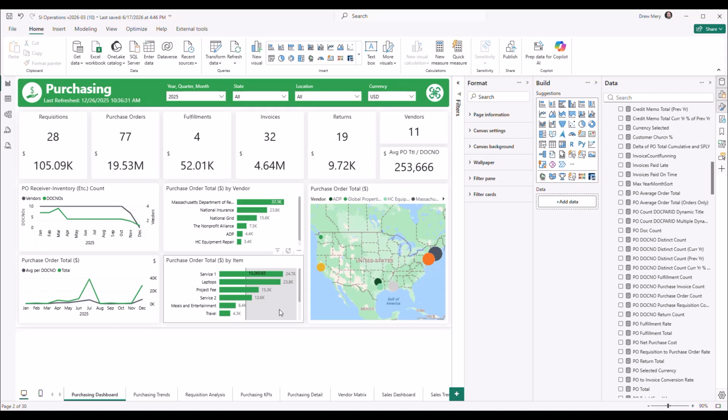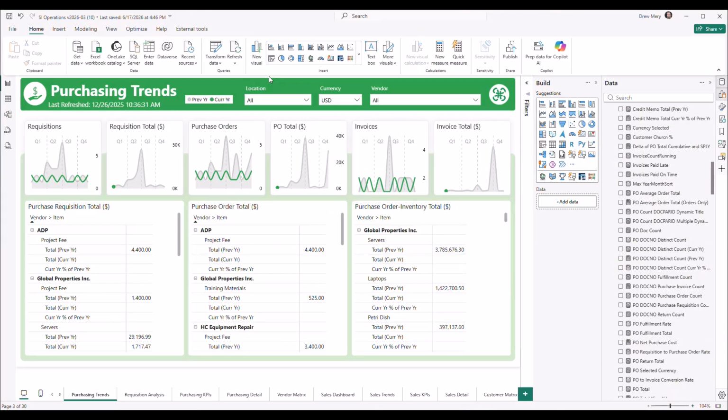So this is just one example of the modifications that you can make to a visual to make it stand out, to emphasize the data that you want to emphasize.